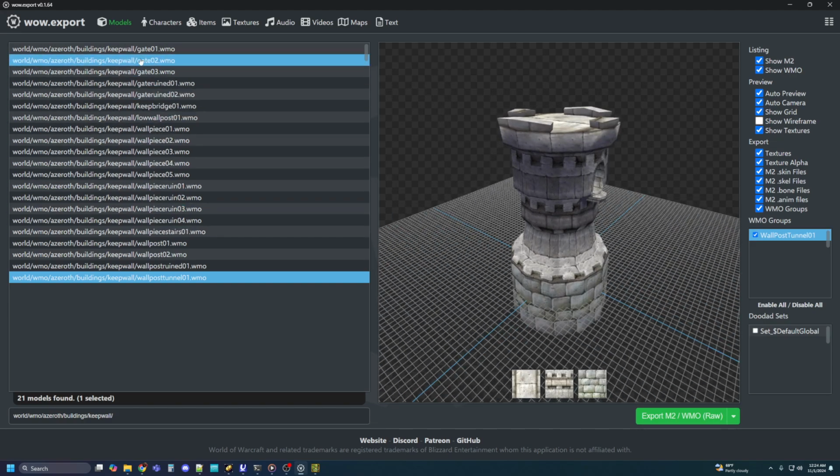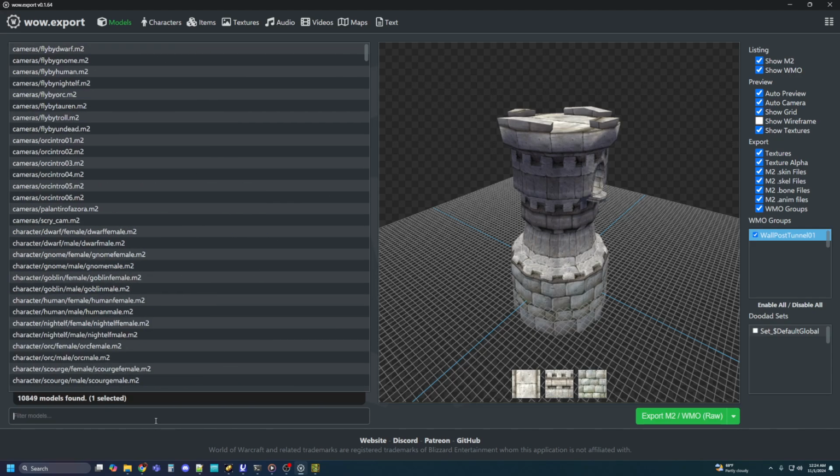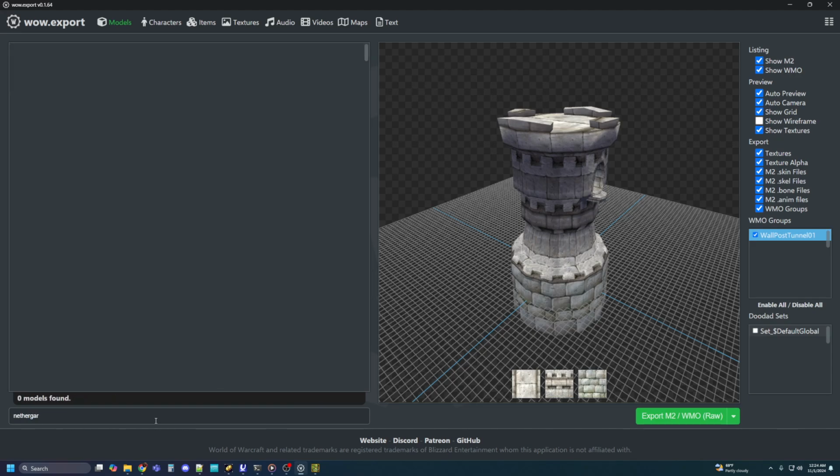Okay, so the other thing is that some of these are bullshit. You didn't find Nether Guard. There.